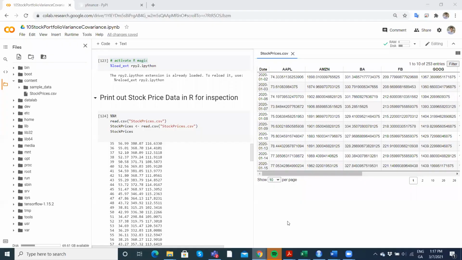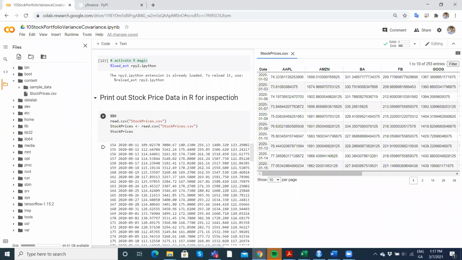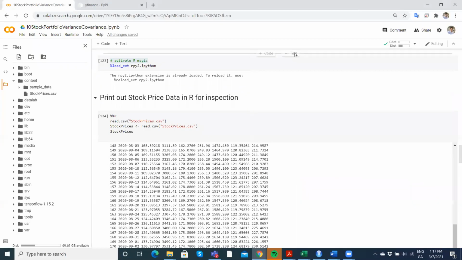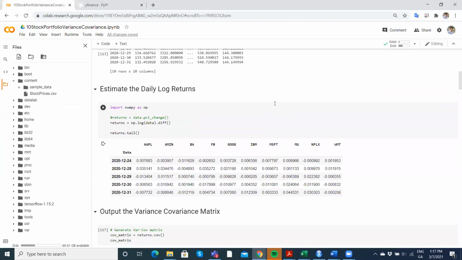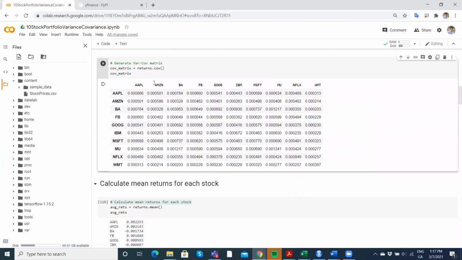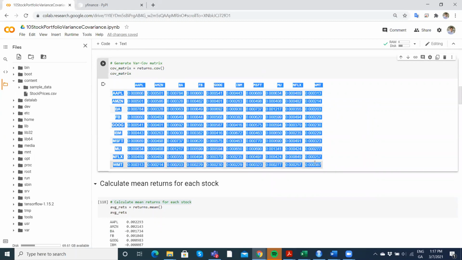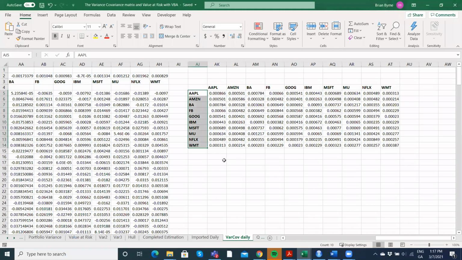Okay, let's go back into our Python notebook. Let's observe the values we had obtained here for the variance covariance matrix of the returns, right? Let's go back into Excel, and we can just put underneath, and we can make the comparison.